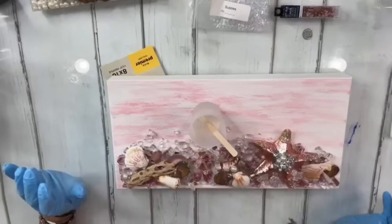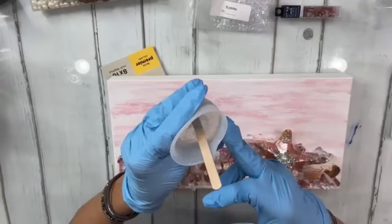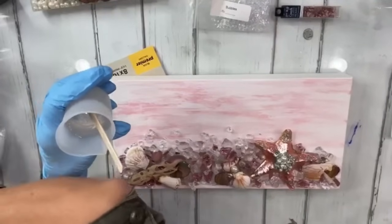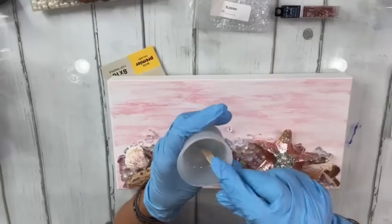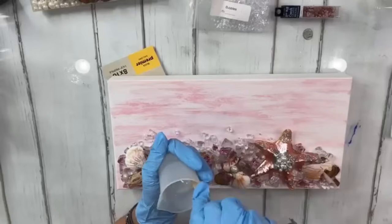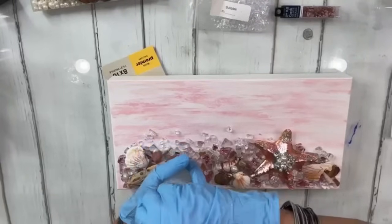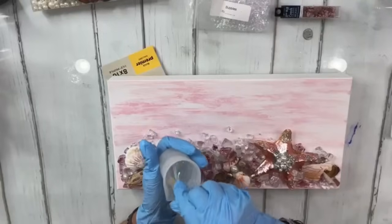Is it fuzzy? I swear, Karen, sometimes I don't even know how I get up and out of bed in the morning. These came from Amazon. They're just silicone cups. And I'll tell you this, I'm gonna start stirring, Becky. I left some resin in the bottom of one of these for like 2 weeks. And I literally flipped it inside out and it peeled right out without any issue whatsoever. So these are completely reusable and super nice to have around. Especially if you're like me and you leave things set. Yeah, it was probably in there for 10 days, if at all.